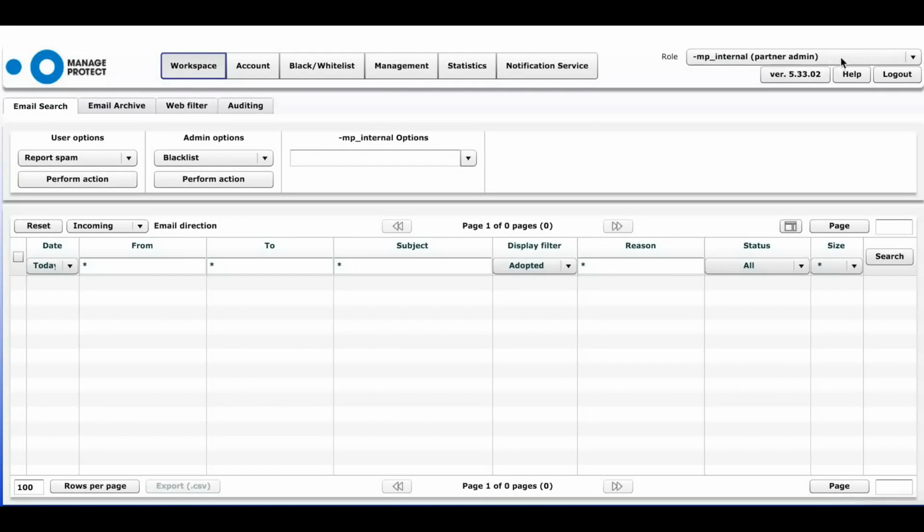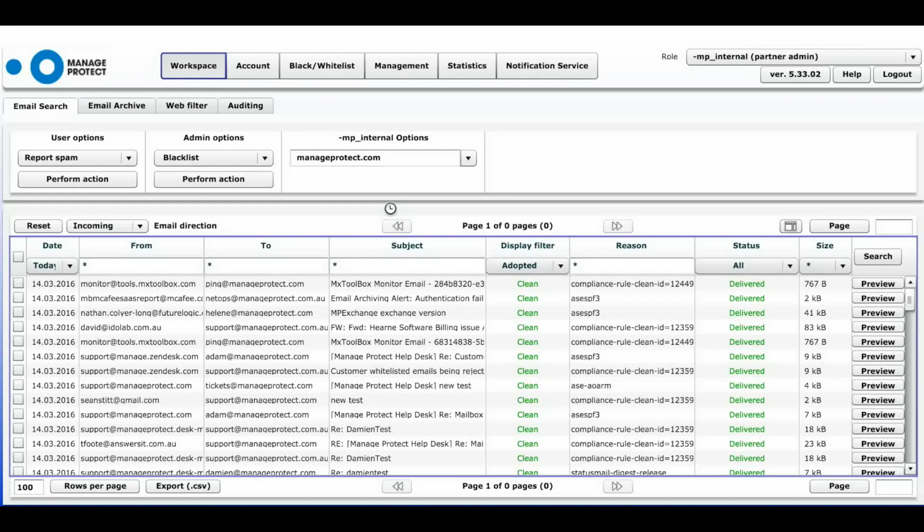So where I start is I'll start off by bringing down a list of the accounts that I'm managing from this login. So if I go to manageprotect.com, you'll see immediately this will start off by populating the messages from today. Now, the design of V2, this interface, is very service desk oriented. So the idea is that if somebody's going to call your service desk, the chances are they're calling to find out what happened to a message. Did it get delivered? It didn't get delivered. What's actually gone on? But it's usually about a message more times than not.